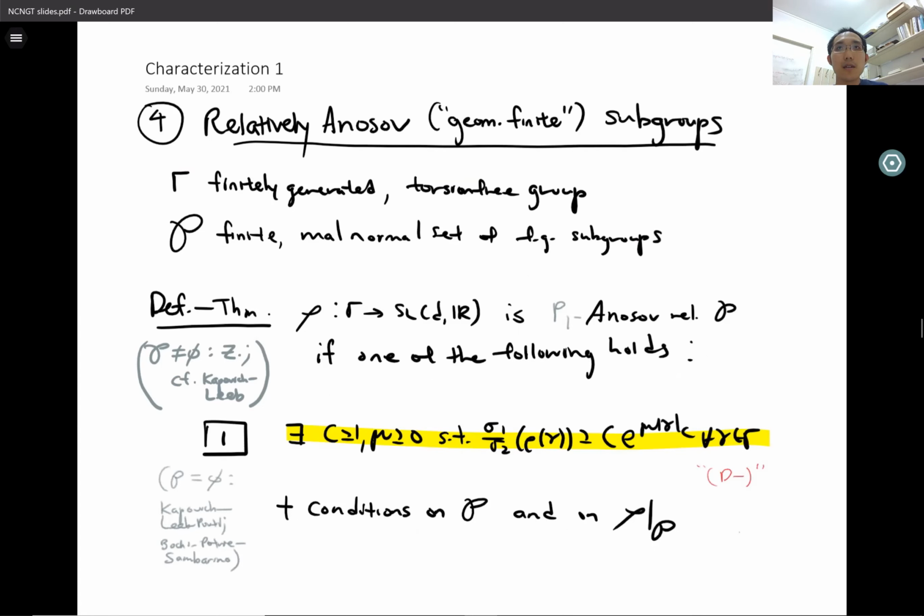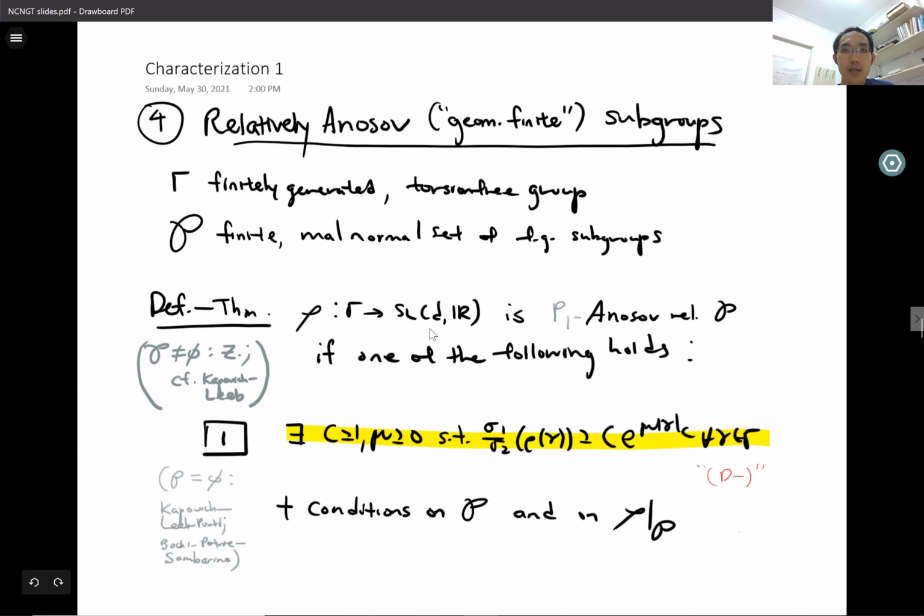And, okay, definition theorem. Also attributions. So when we have no peripheral subgroups, so when we're talking about delta hyperbolic groups and Gromov boundaries, this is going to be work of various people whose names are going to appear below. When we do have peripheral subgroups, this is something I did in my thesis and various extensions of it. And there's also work of Kapovich and Leeb, which formulates similar conditions in somewhat different language.